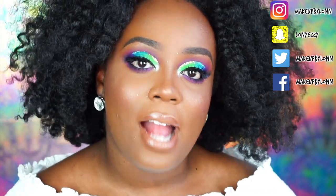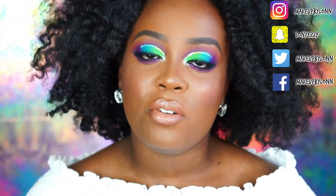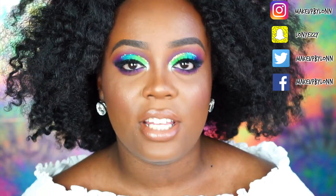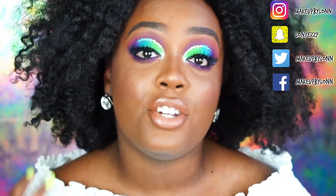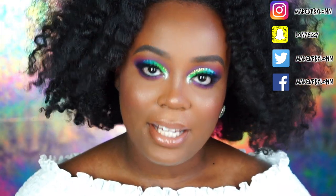As long as you prime your eyelids and you continue to go over these colors until you get the most vibrancy and the most pigmentation that you want, you will be able to create a look just like this, and your colors will turn out just as vibrant as mine. My earring just fell.